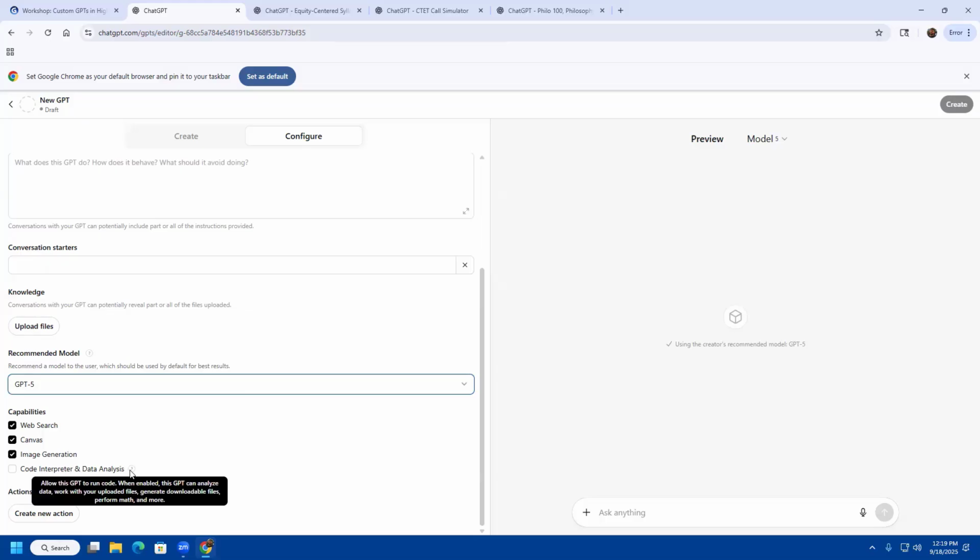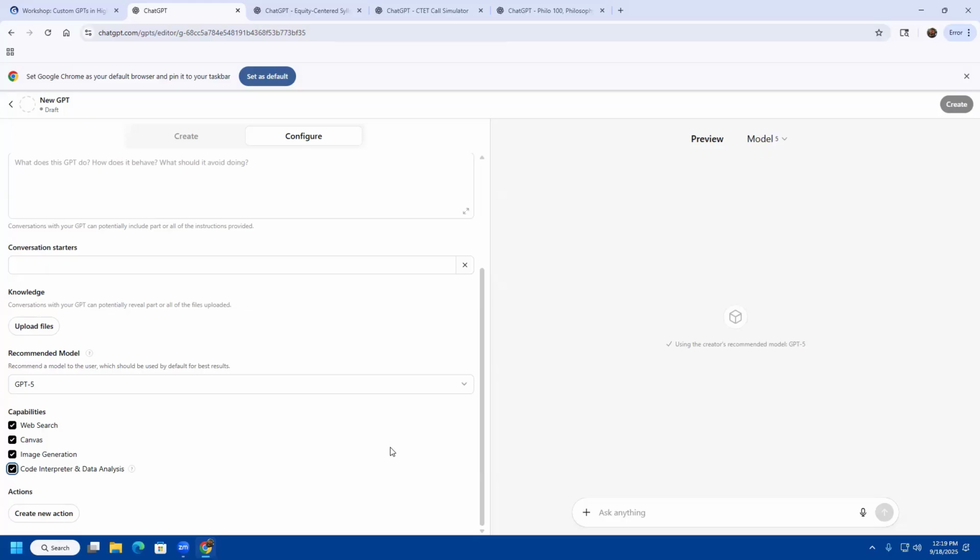Additional ones here, this code interpreter and data analysis. So this will allow your GPT to run code. When enabled, this GPT can analyze data, work with your uploaded files, generate downloadable files, and perform math and more. I think that's a good one, especially if you're having it produce files.